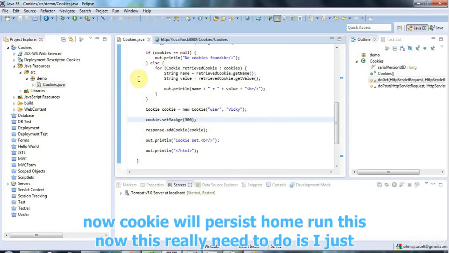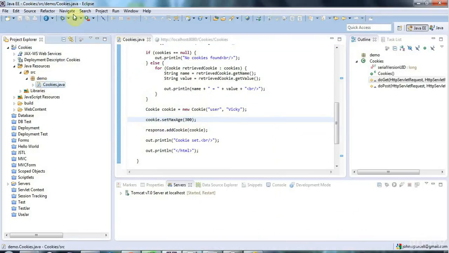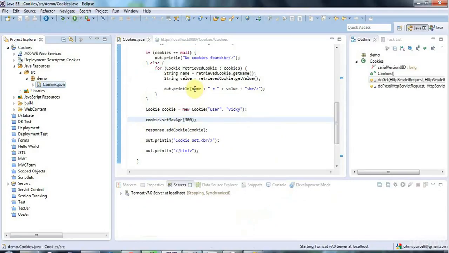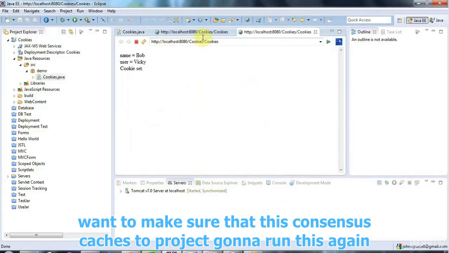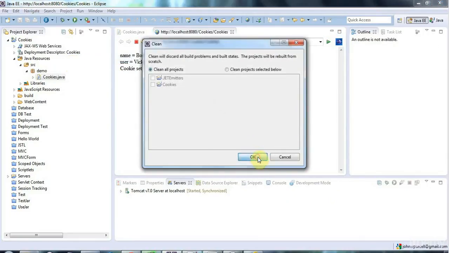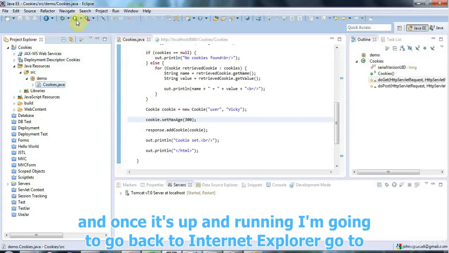So if I run this now, in fact, what I really need to do is make sure that I am running my latest copy of this. And sometimes this caches, so I'm just going to go to project clean like this, and now I'm going to run this again.